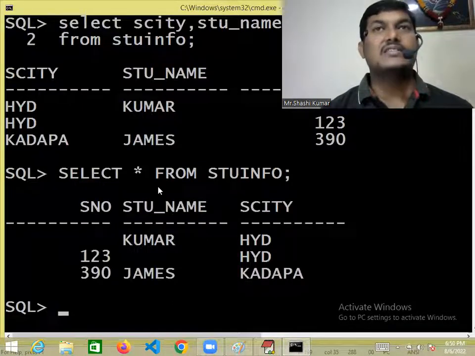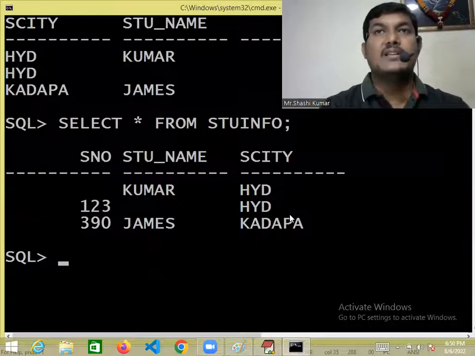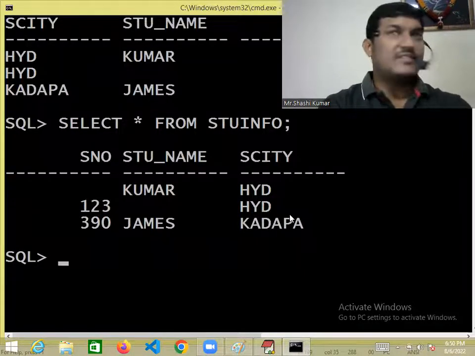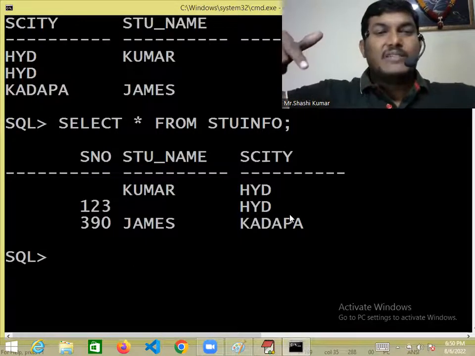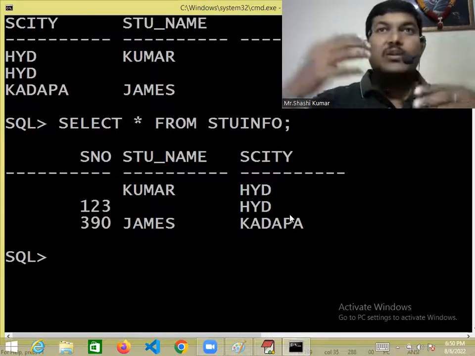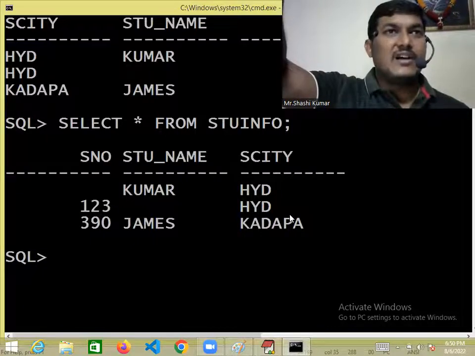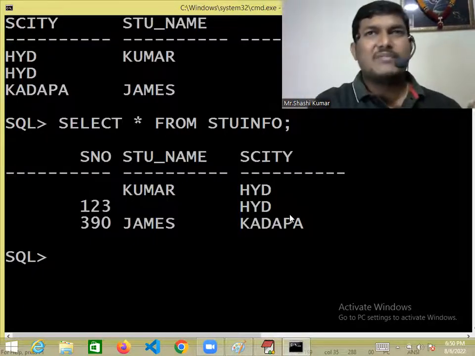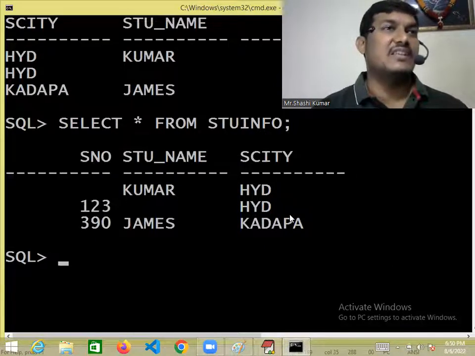So this is the case. You do not require specifying the column names. After this is clear, kindly notice this, ladies and gentlemen. A moment back, we learned how to define the table, how to alter the table, how to insert the data into the table, how to read the data from the table. To some extent that is done, but I want to show more operations on the select.